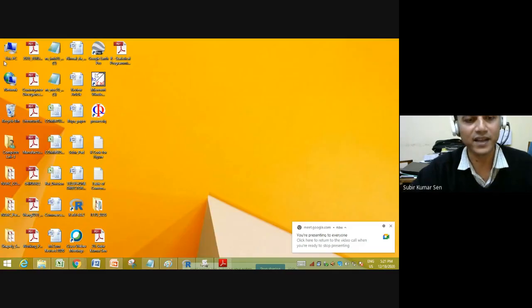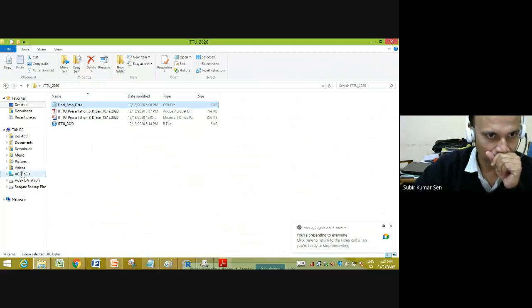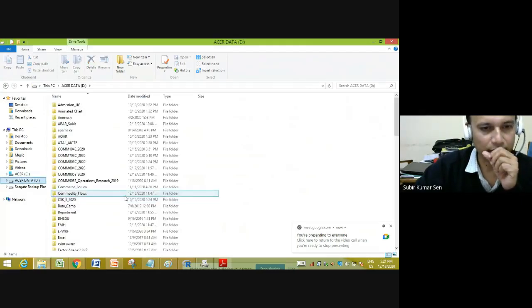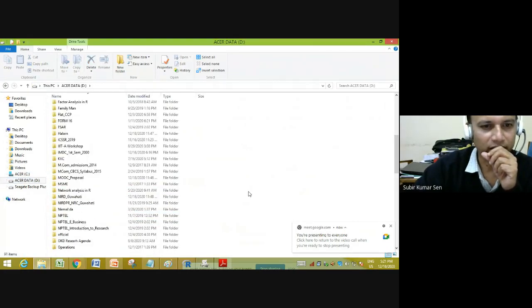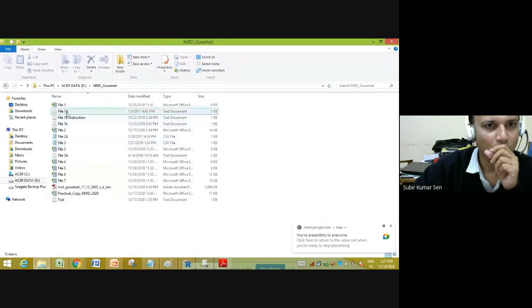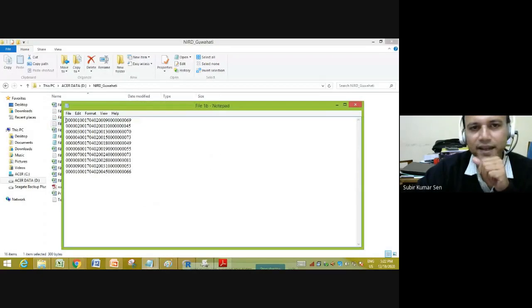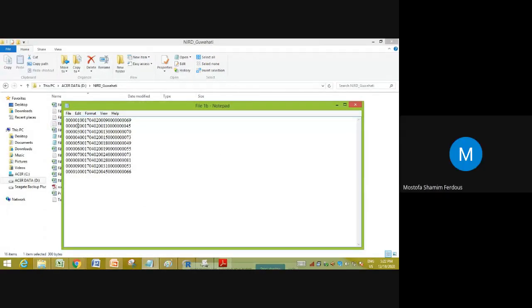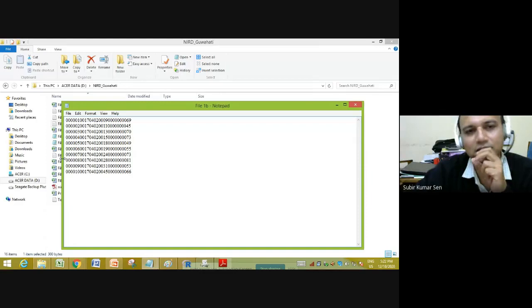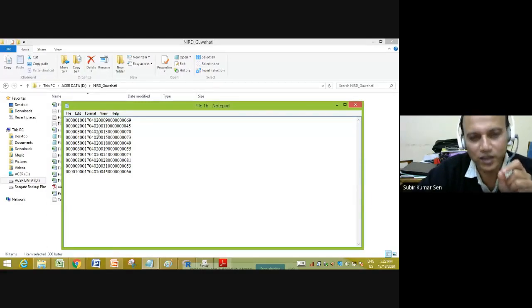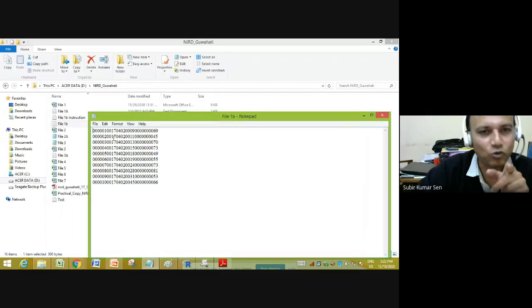If the data is like this one, normally it is like this. I think the data is in this format, no? Yes, sir. Exactly, sir. Exactly. Yes. There might be some problem with this data file. That's why it is not working properly. In that case, you have to look at each and every line.